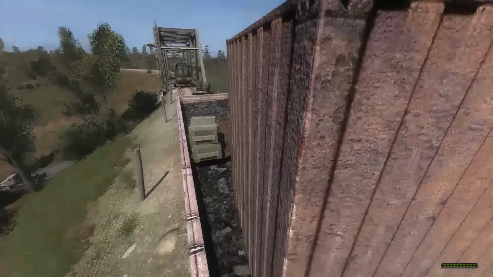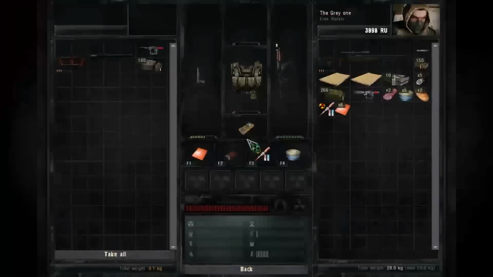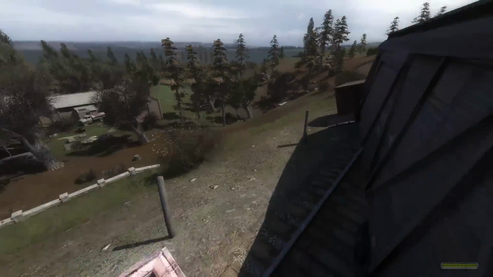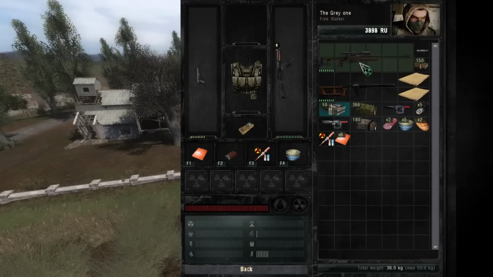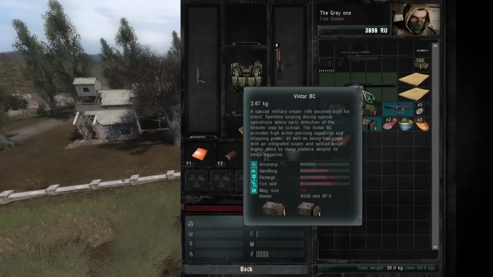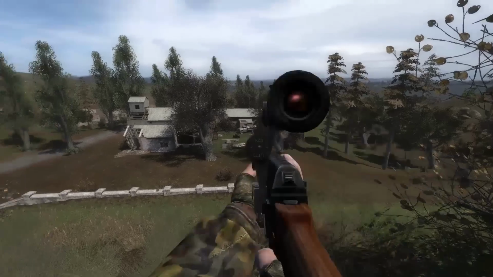This is just up on the bridge here. I'll show you on the map. Right around here there is a VSS Vintorez, 180 rounds, and a PSS 2X scope. So definitely pick those up. Hop on over here. We might as well equip that in our pistol slot. We can also use this bolt action Seiko TRG-42, but no, I always prefer a good Vintar BC, as it's called in Vanilla Stalker. So there we go.